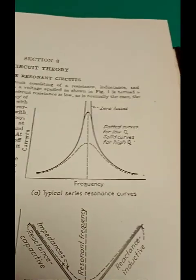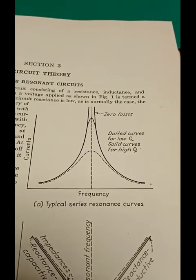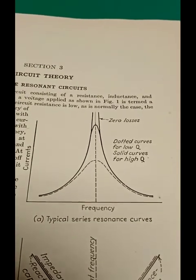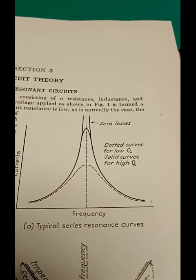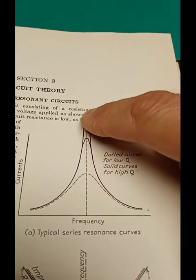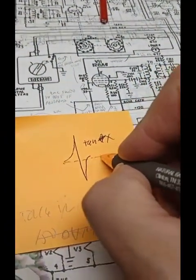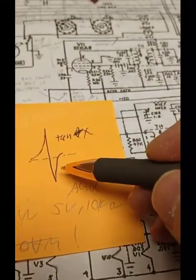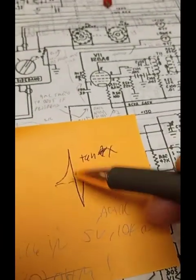In the previous video, I mentioned that these circuits are generally tuned plate, tuned grid, and they rely on resonant circuits. Tube circuits are high resistance, high impedance. So this goes to show how peaky tuned circuits are and how very important it is to get them exactly right. See the zero loss case, the high Q cases. Big peak, very narrow. It's worse with these circuits because they're parallel resonant, and there's the parallel response. And you think the series resonant is difficult to get on peak. There's a general resonance curve. This is even worse because in theory with a parallel circuit, there's a response at a single frequency.